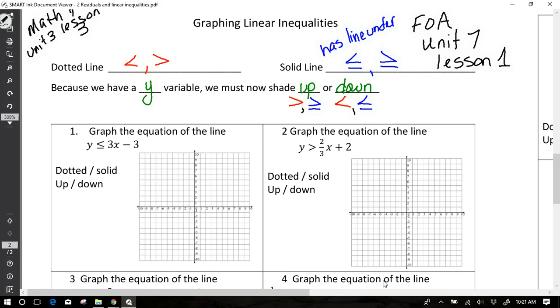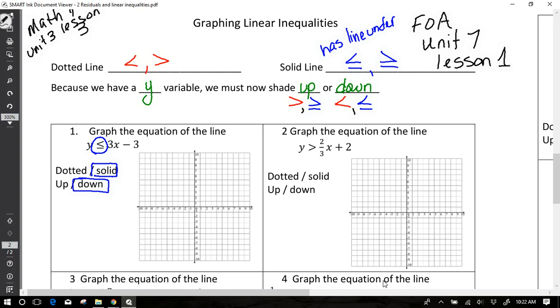All right, so let's jump right in with example number 1. I need to focus on the inequality, the inequality right here. I'm going to use blue to circle this because it looks like one of my blue inequalities up above. It is the less than or equal to. So when it's less than or equal to, the line underneath tells me it's a solid line, and the fact that it's facing left tells me I will shade down. All right? So 2 important things to look for.